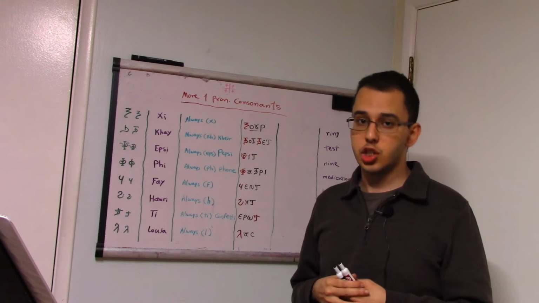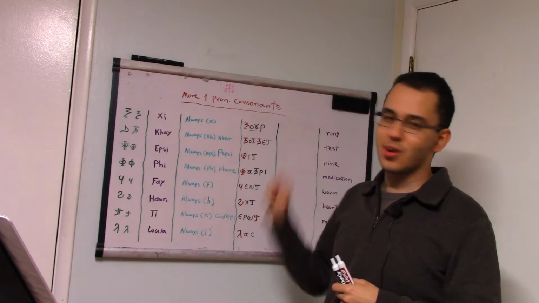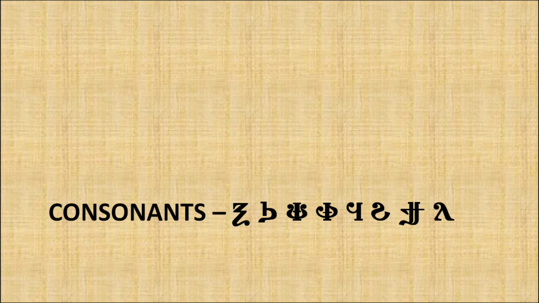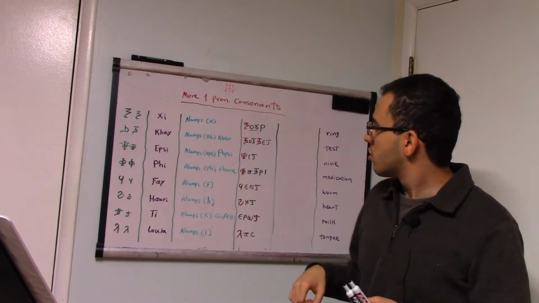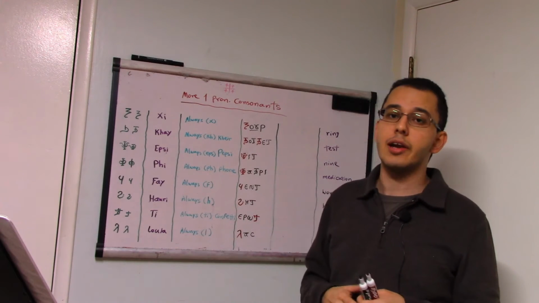In today's lecture, we are going to cover more consonants. So far we have learned all the vowels, and we've covered all the consonants that have one English pronunciation and look and sound like English. Today we're going to finish all the consonants that have one pronunciation, but those ones do not look or sound like the English ones, more or less. There are 8 of them that we're going to learn today.